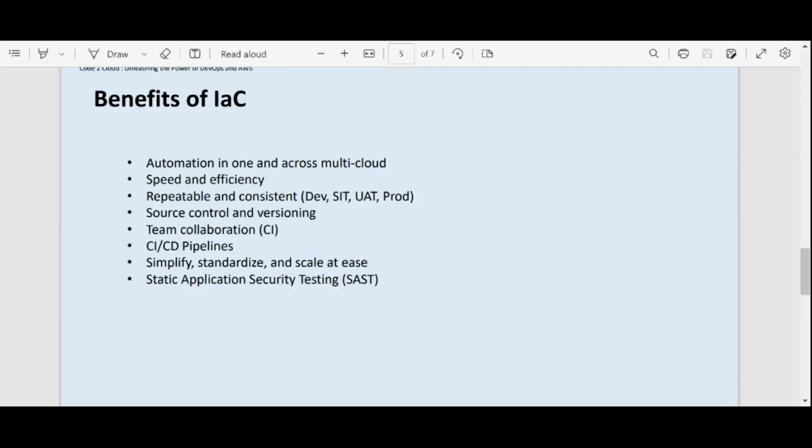So this is what I said about multiple environments: we can have consistency, version control, and CI/CD pipeline building. Those things we can do. So anything we are doing in AWS, we can do in a CloudFormation template, right? In a nutshell, that's the big advantage we are getting. That way you can create anything.